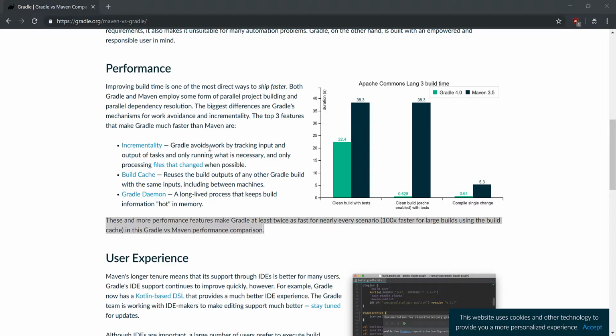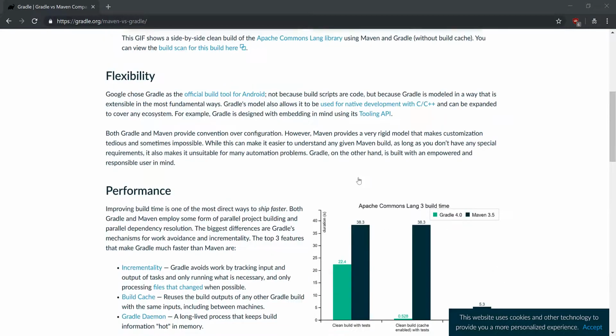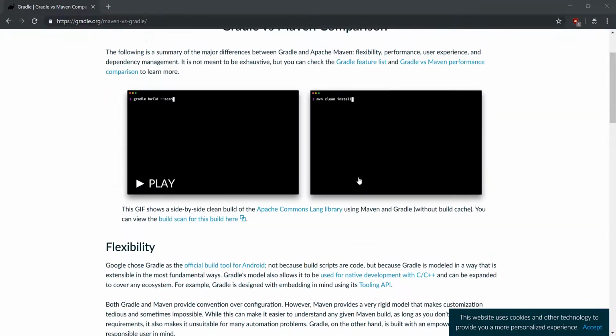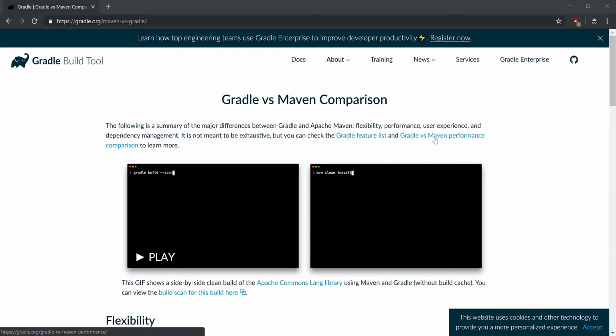Gradle reuses the build outputs for any other Gradle build with the same inputs, including between machines. And the third factor is the Gradle daemon, which is a long-lived process that keeps the build information hot in memory. I'll navigate back to the beginning of this page and click on Gradle versus Maven Performance.